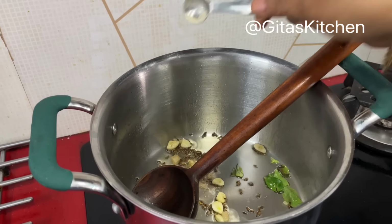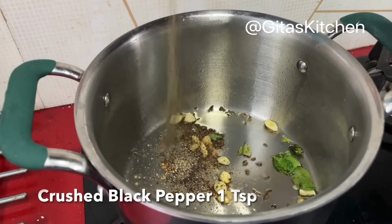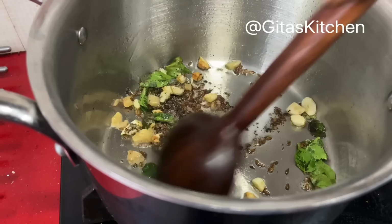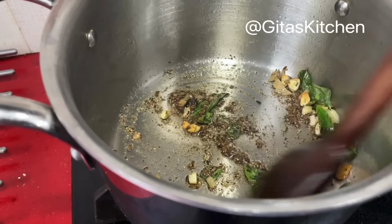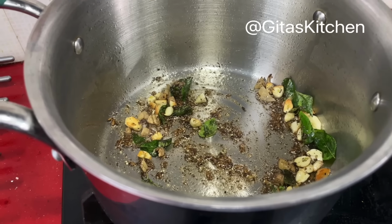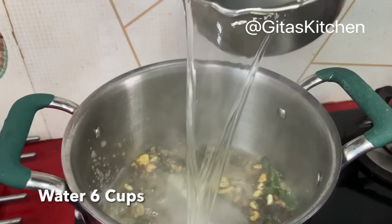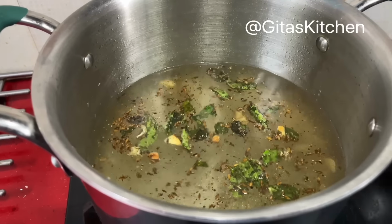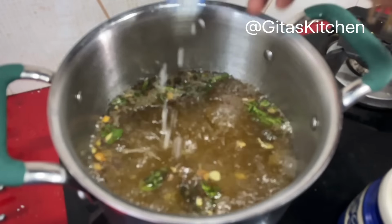Add a little bit of hing and also some coarsely crushed black pepper, about 1 teaspoon. You get a wonderful aroma now. Pepper, ginger, garlic, everything well roasted in the ghee. Now I have taken here water, and bring it to a boil. The water is boiling well now.